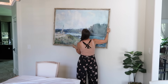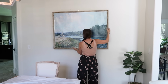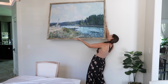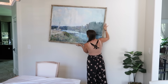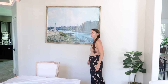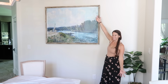And this is the final product. This is the main reveal. Me trying to get it on the wall even. It was a struggle. I just wanted to burn it. At the end of the day, I thought, you know what? I'd rather spend $600 on a painting at this point. But I think it looks okay. What do you think? Even with all of the imperfections, it's crooked, first of all. Like, just leave me alone at this point. I did my best.